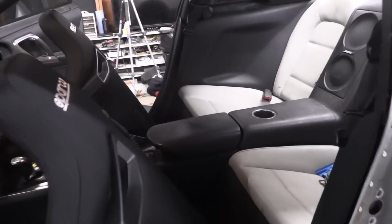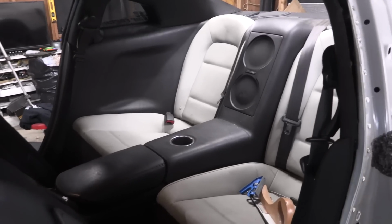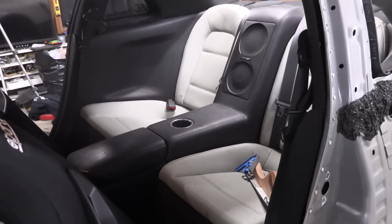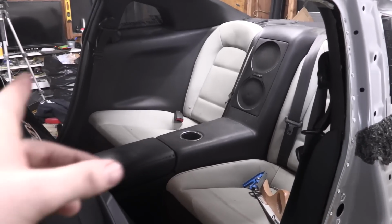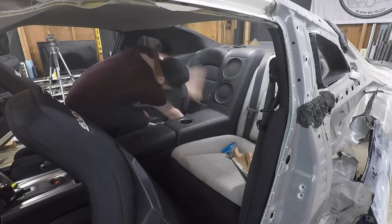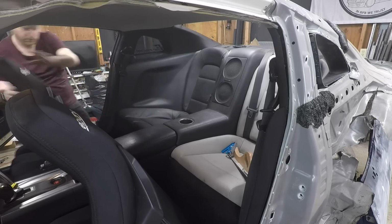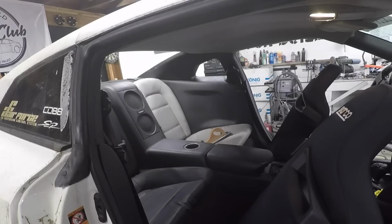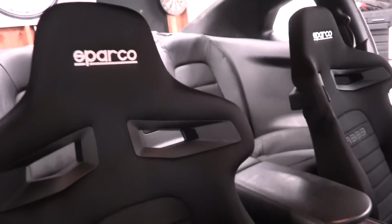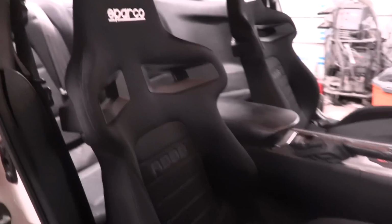All right, well, I would like to be able to call this an interior swap in the title. So we got to make those back seats black rather than gray. So we'll pull those out and put our new to us but used OEM black GTR seats in there. We did it! That looks really good. I'm really happy with the choices that we made here on this interior. It's so much better than that gray and all the other stuff.